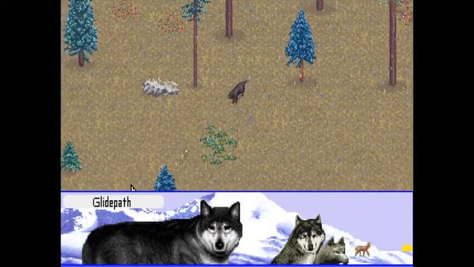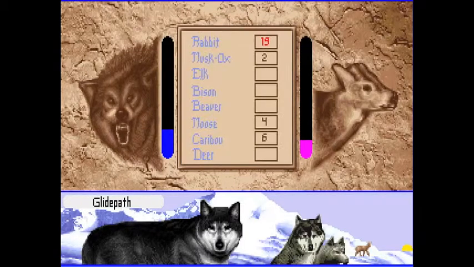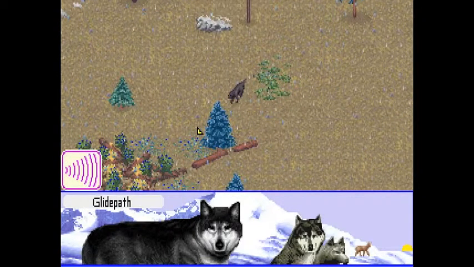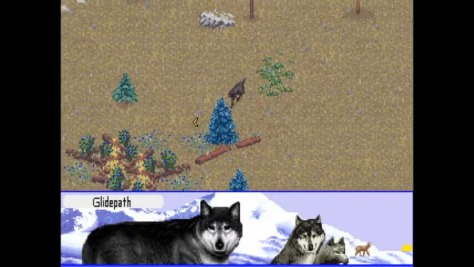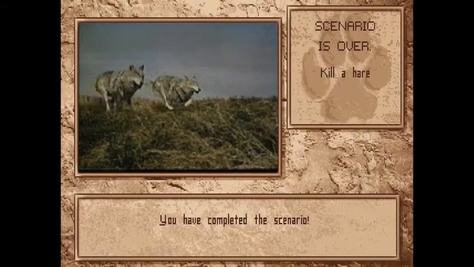Okay, we're lucky. This hare is slower than we are, even while limping. So it's an easy kill. And there we go, scenario number 3 completed.